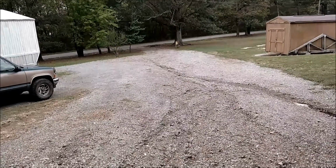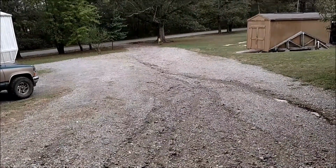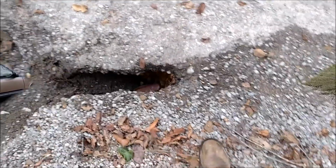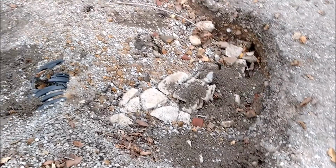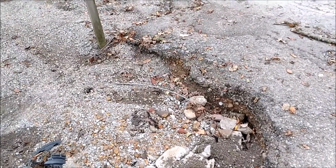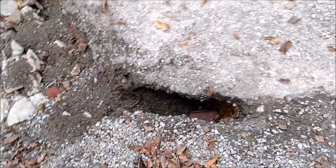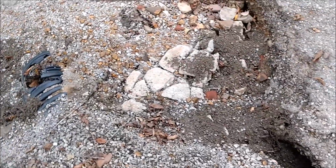So, I'm about to break out the Ford and see if we can use some gravel. We're going to take the old chuck wagon and see if we can round up some old block or rock or whatever I can find.